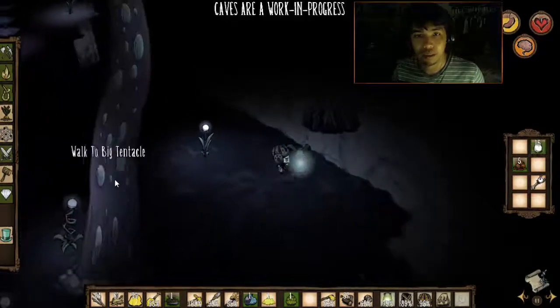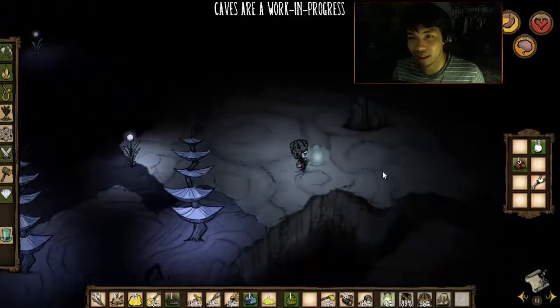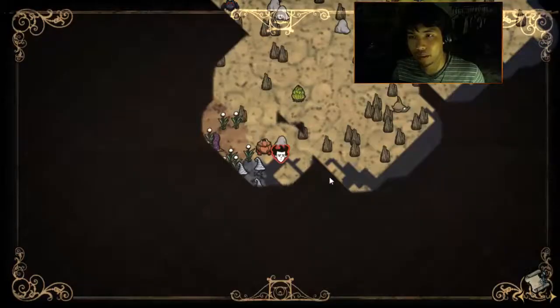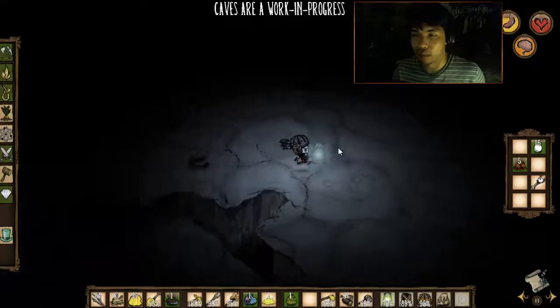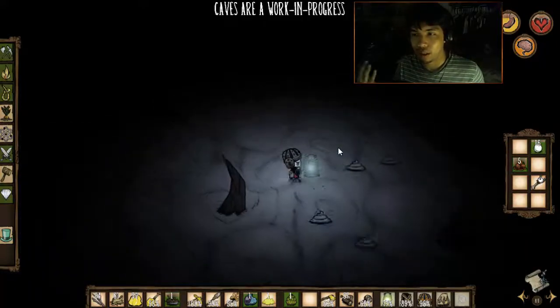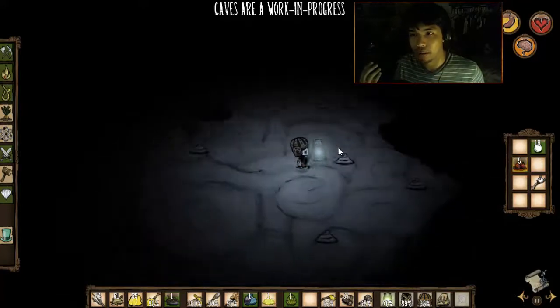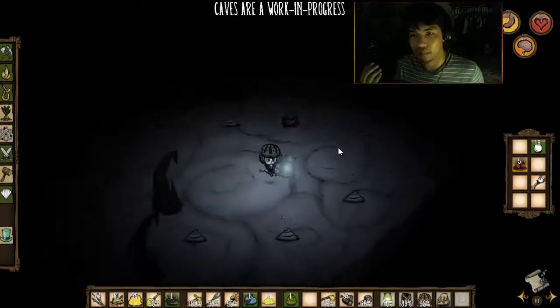Oh, these tentacles again. I hate those things. Last time I fought it, I had a bunch of rabbits with me. We knocked it down and it went away and there was a giant hole there. Oh my god, so much guano on the floor. That is not a good sign.